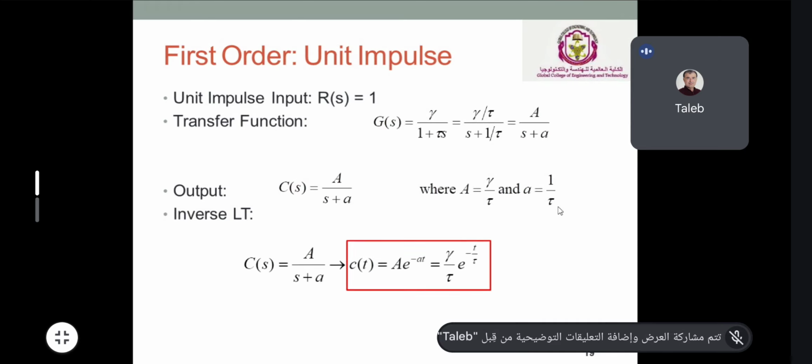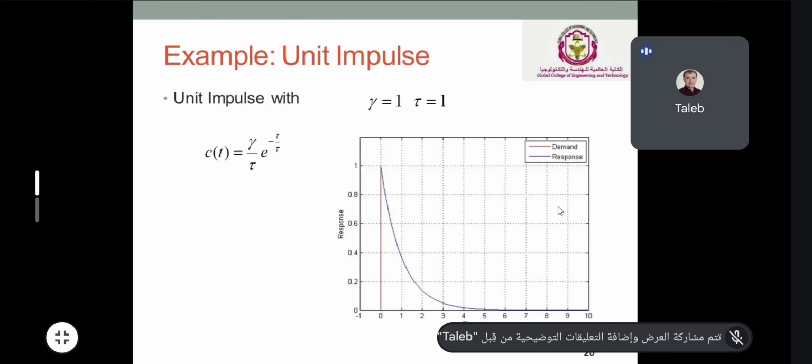Again, by doing some calculation, we come up with this output: gamma over tau times exponential of minus t over tau. So the output looks like this. You see, at first it goes up, it starts from the top, and then since the switch gets turned off, the output also comes down, following the input. Again it is like an attenuating response, and after five units of time, it comes down to the ground, to the 0 point, the lowest value.